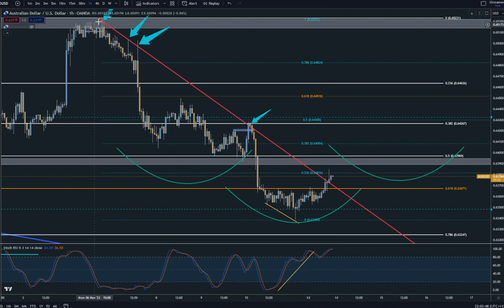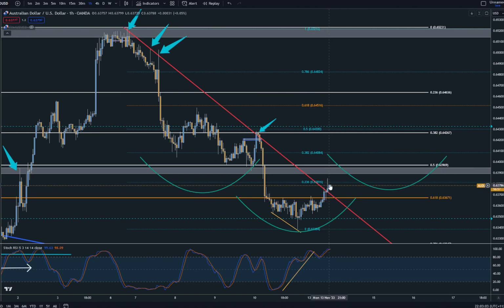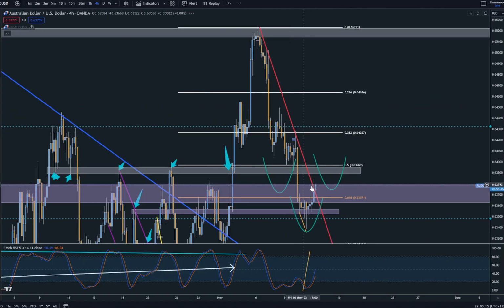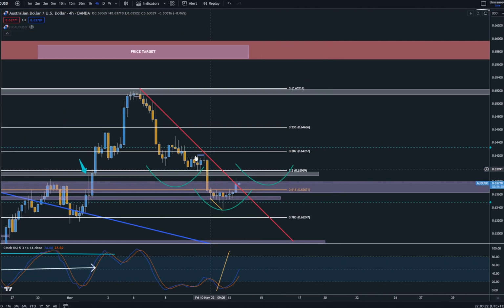But we've seen this sort of falling resistance that obviously Aussie had been respecting a few times coming through here. It is popping through to the top side here at the moment. So look, it's not out of the woods yet, but certainly at the moment it's looking a little bit better than it was. If you're not going down, I guess there's only one other direction you can go, up, unless you're doing these sort of grind sideways kind of thing. So if we can see a little bit of a continuation with the Aussie back up through this zone, I mean, certainly on a 4 hour, there's a nice push up here. It puts us outside the top side of this sort of falling resistance.